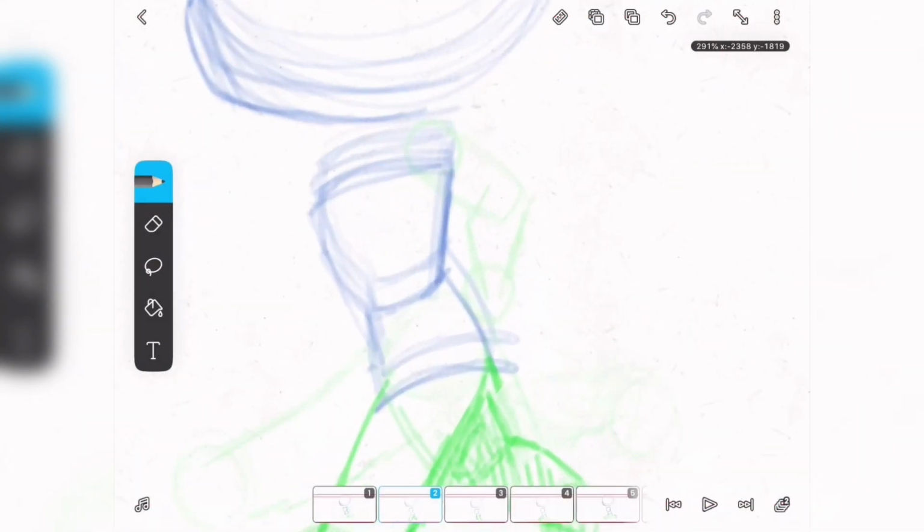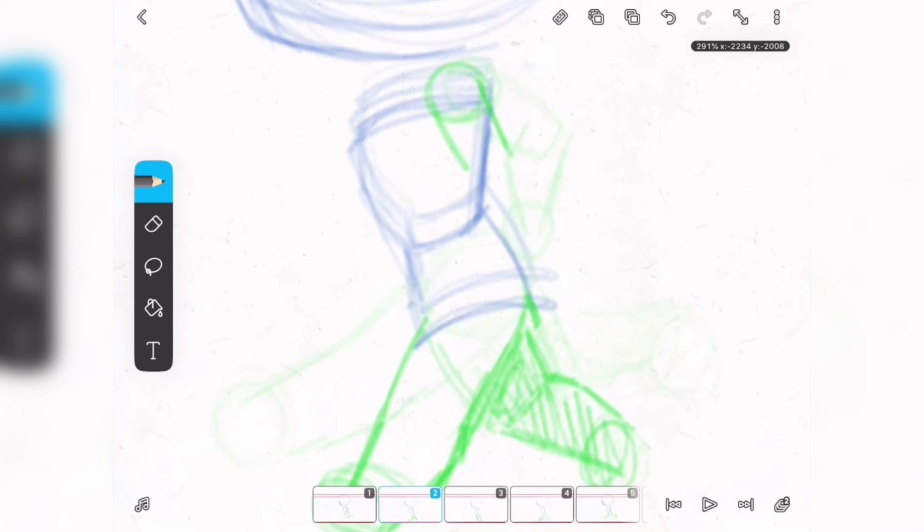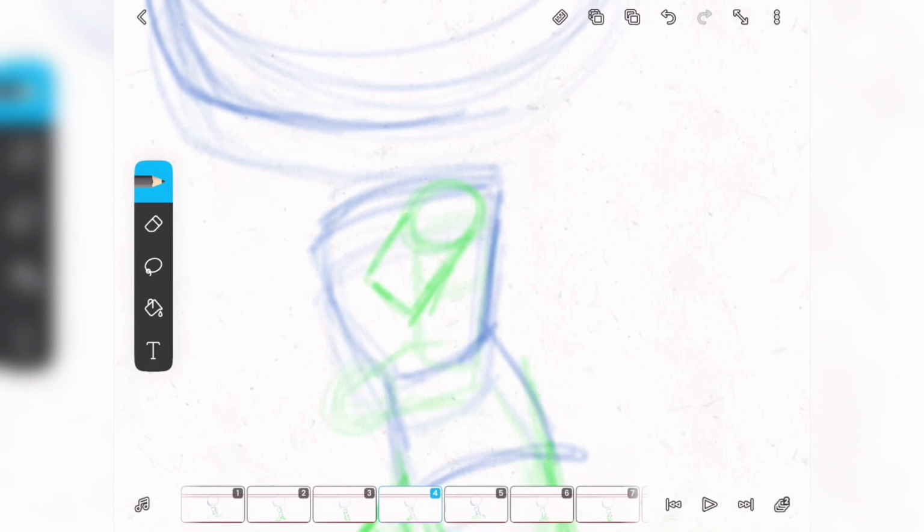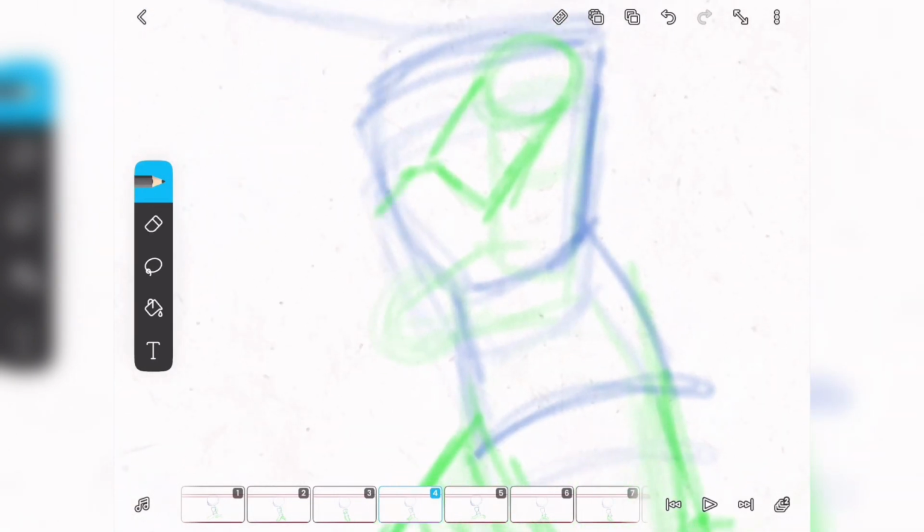For animating the arms, we're just going to take the arm forward as the front leg goes back, and as the front leg goes forward, the arm will come right back. And something I like to do as the arm comes forward is I like to make the fist go smaller as it comes in front of the body.